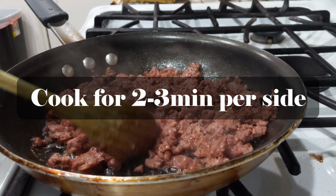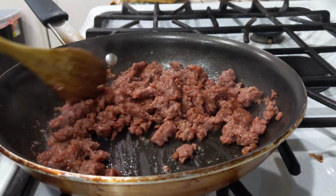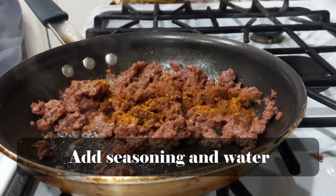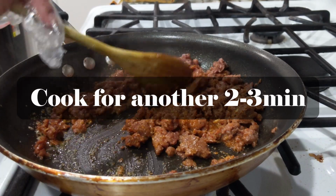Cook until the meat starts to brown, which should take about 2 to 3 minutes per side. Once you see the color change, you can add in your seasoning and water. Cook for an additional 2 to 3 minutes. Be sure to mix thoroughly so the seasoning is spread out evenly.